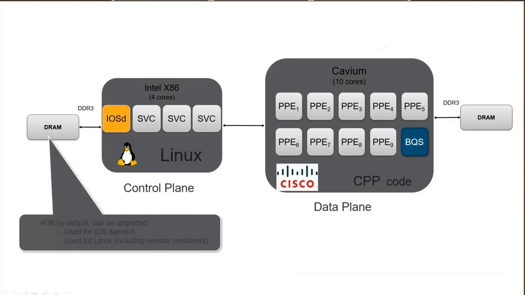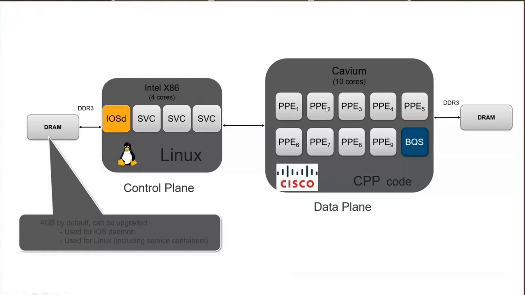The operating system for IOS XE, how it runs is, this is a complete package, so it will be Linux based. The IOS operating system that we have will be running as a daemon process over a Linux kernel, and it can also host service containers that will enable customers to use different services within the router itself. When I said daemon process, it is a process that starts with the Linux kernel and ends with the Linux kernel. So it will always be running in the background. That is why we have the name IOSD. It's a daemon process. And this is the data plane.